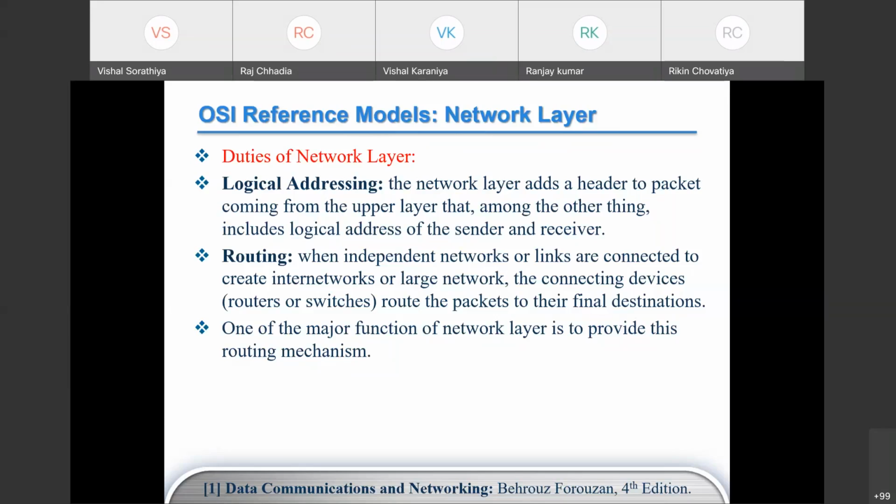Like when you write a country: if someone from the US is sending a packet, and they wrote India as the destination address, then it will not put that packet on a flight to Africa. Why? Because it has to go to India. So that destination address I know, and according to that, I will send it to that intermediate node and do the routing in such a manner that the packet will reach that destination. So this routing mechanism, or routing decision, is going to be taken care of at the network layer.